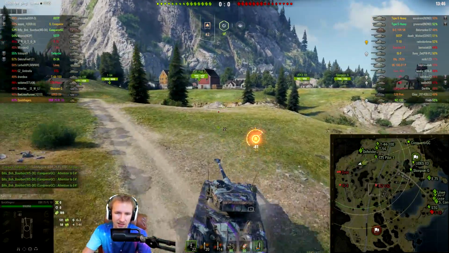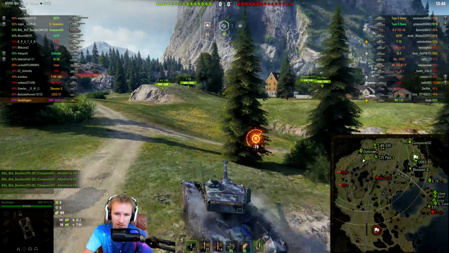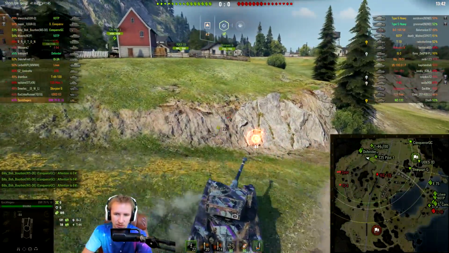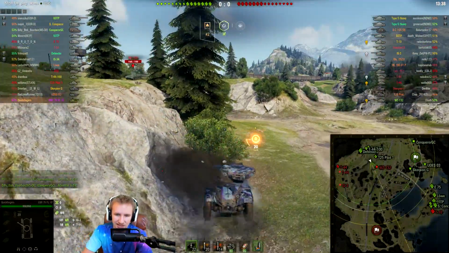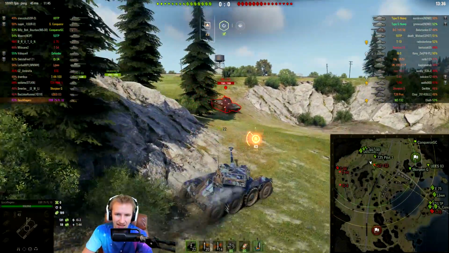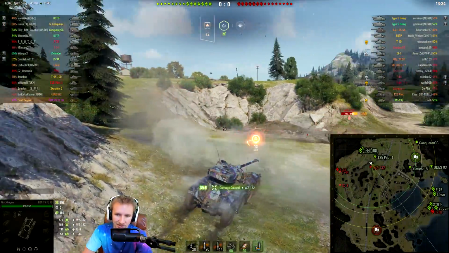Now, that's something that I'm really starting to work out with this tank, is that you can put yourself into an aggressive position, you can try and get that active spot at the start of the game, but it's best to not actually stay there. You want to move on and try and get somewhere else. And so that's what we're doing.